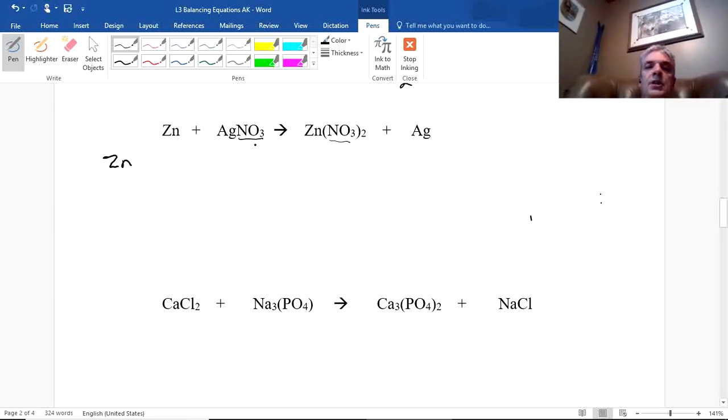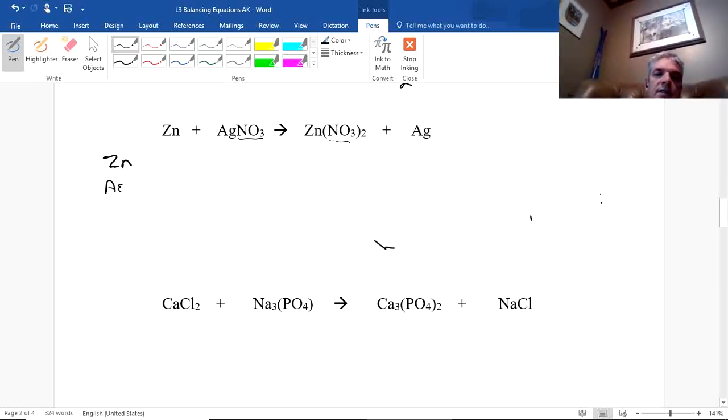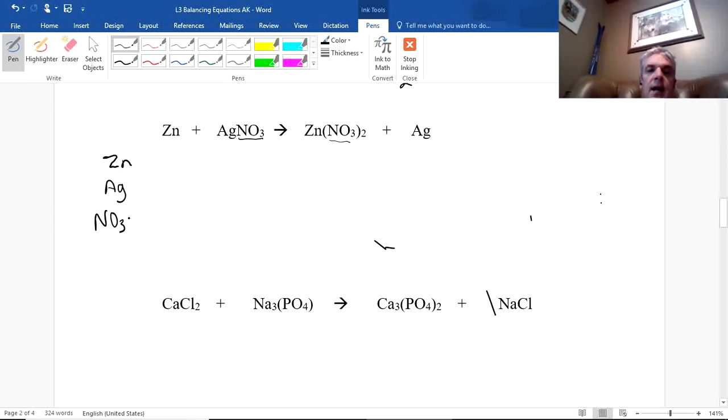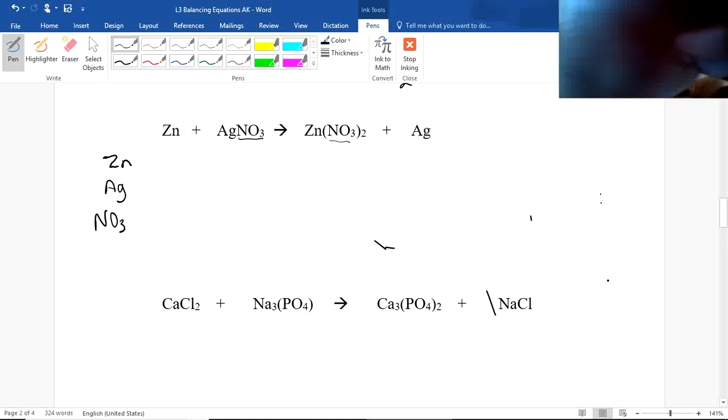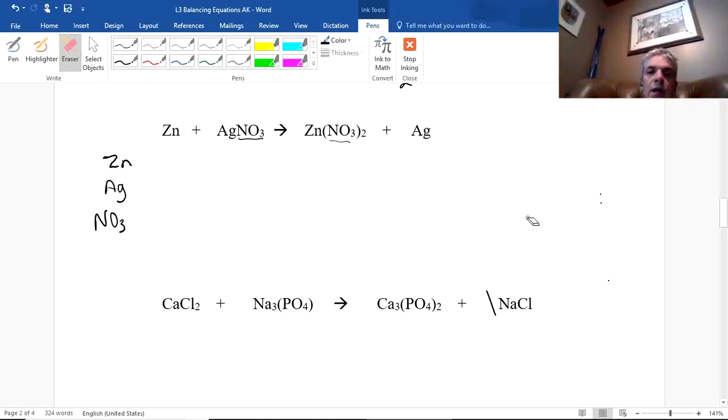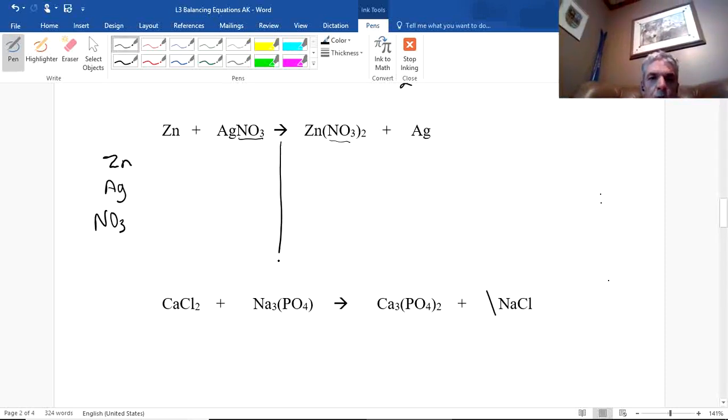And what I'm going to do is I'm going to treat nitrate as if it is an atom. So it will get its own category here. So I'm going to do zinc, then I'm going to do silver, and then I'm going to do nitrate, NO3. And I'm going to look at the total number of nitrates on each side. And I can do that with these polyatomic ions. It really does work. There's the odd time that it doesn't work at all, and you got to be careful. But for the most part, it really works well. Okay? So draw a line down the middle here. Get my pen working. Okay?